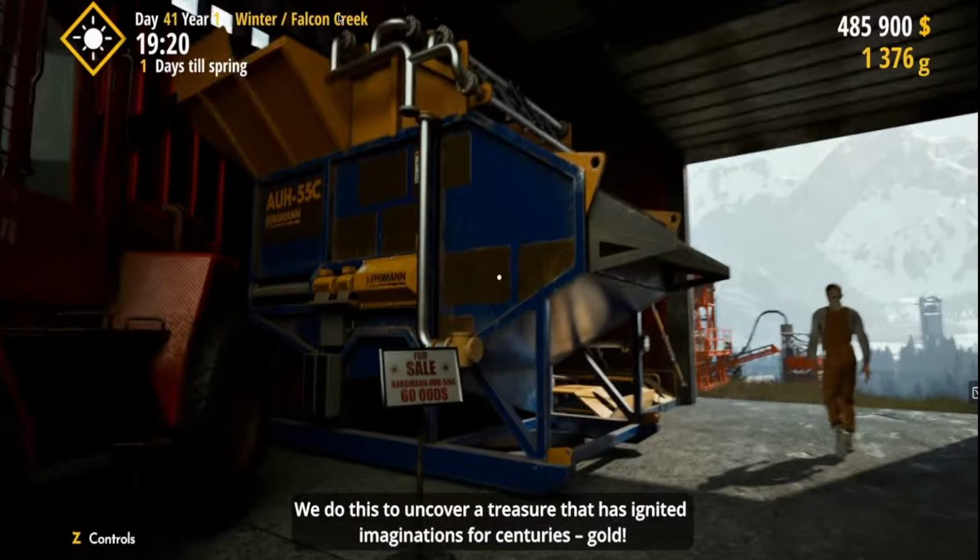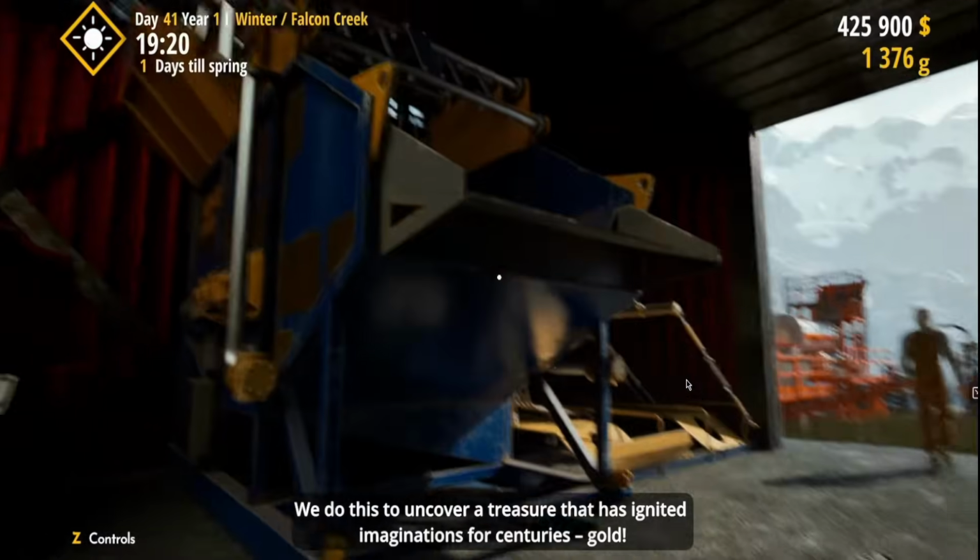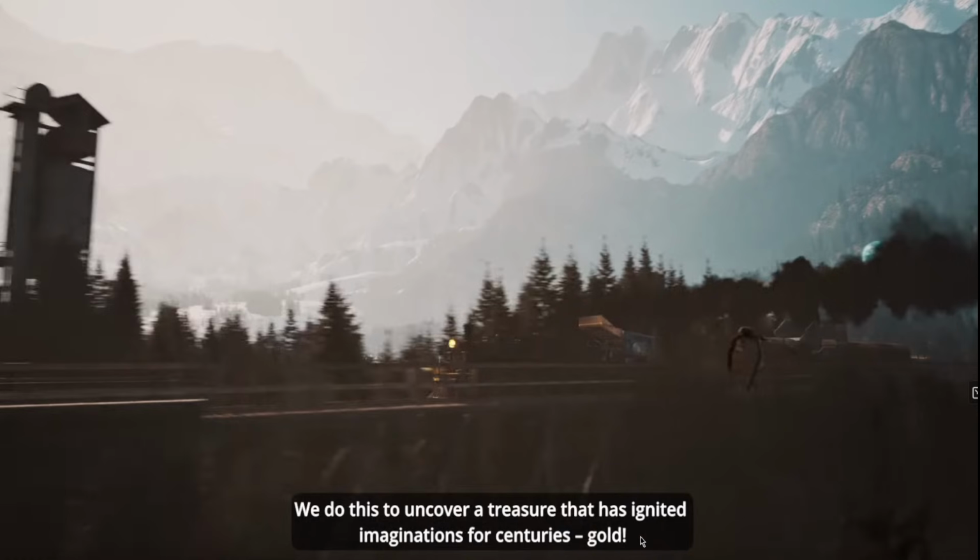So this is Winter Falcon Creek. This is a different biome, and we're in wintertime. Looks like we're at the machine shop. And I don't know what this machine is next to us here. That may be the small bulldozer. I don't know, I thought it had tracks on it though. But it looks like this guy is going to be a small wash plant, $60,000. Not too bad, it doesn't look like. I don't know if they're going to keep that price.